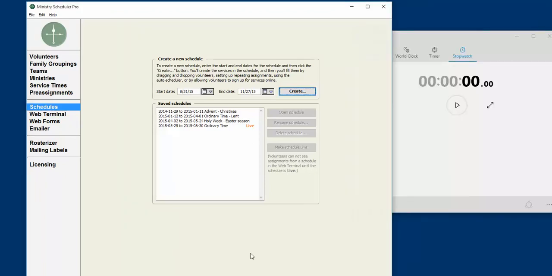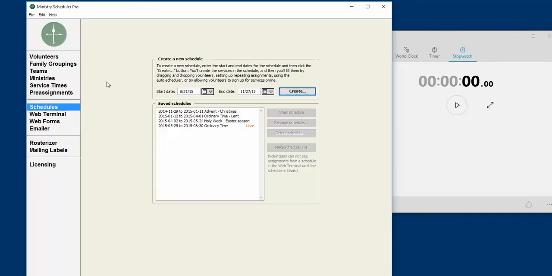Okay, so before you can start doing your schedules, the first thing you want to have done is that you've contacted all of your volunteers and told them that they need to go online and update their profiles. And they can do that using the app or they can go online to the web terminal, whichever way works best. The app is the fastest. So now we're at the point where they should have all gotten their dates in.